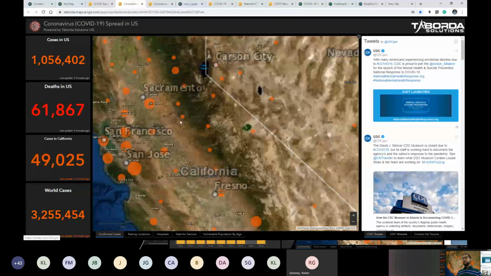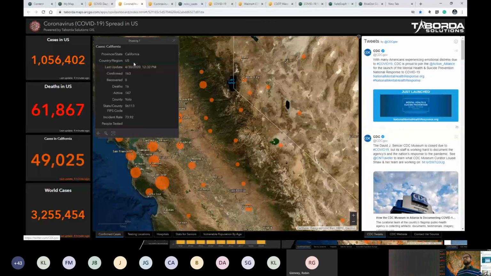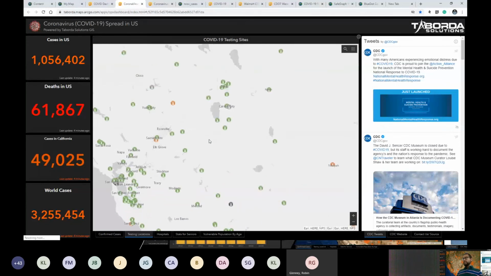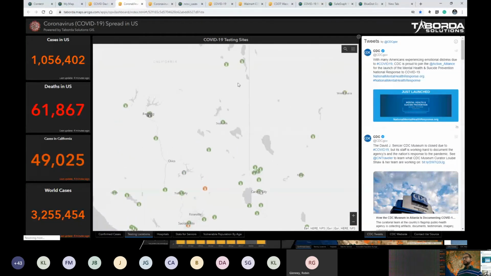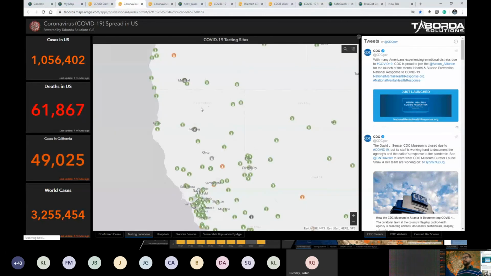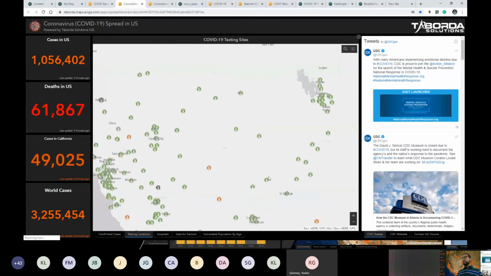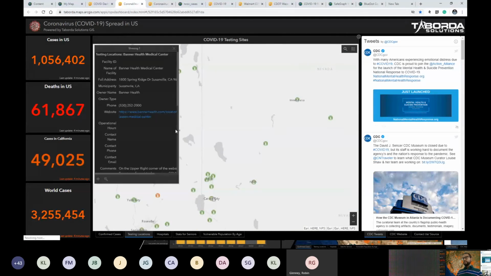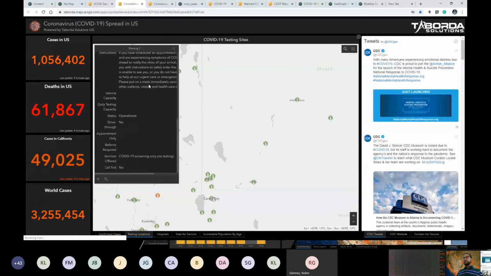And you can actually click on these dots right here and get more information on how the COVID situation is in the particular county. There is also a web map for testing locations. And the data comes from GIS Core. So if you're interested in the testing locations in your area, you can browse this web map and look at the information that you're looking for, right? You can just click on this little icon here and get information about the testing location.